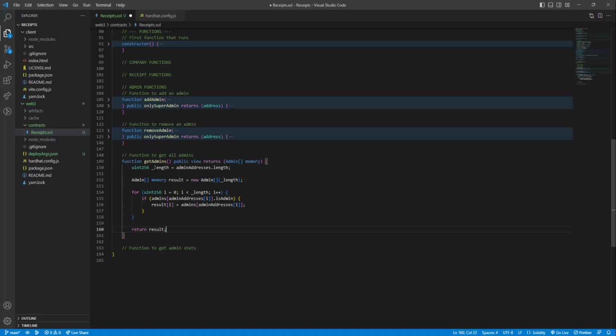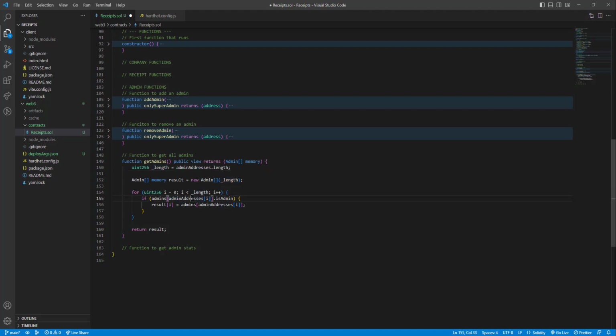So what we're doing first is whenever we call the getAdmins function, we're just getting the length of the admin addresses. Just because we're using it in multiple places, I don't want to call this here and there. So get the length, and then we're creating an empty array of this many empty items, and then we're filling in each of those items. So we're looping through each admin address.